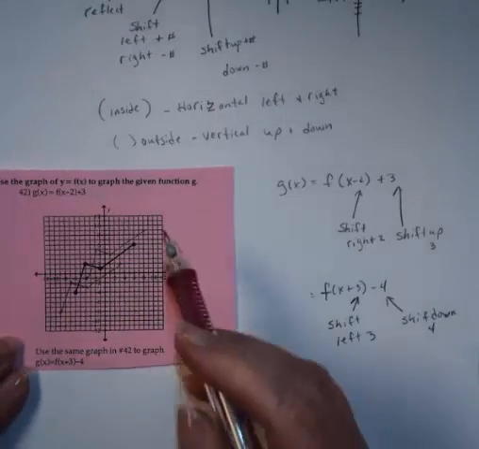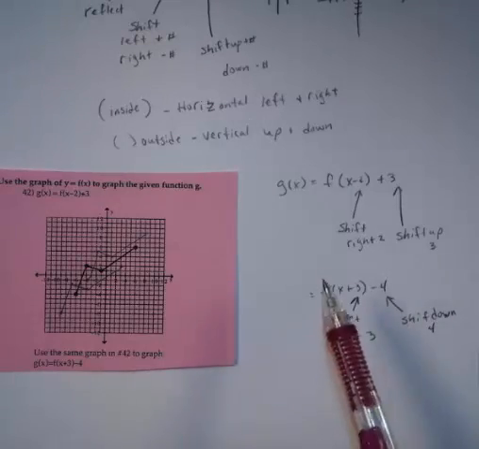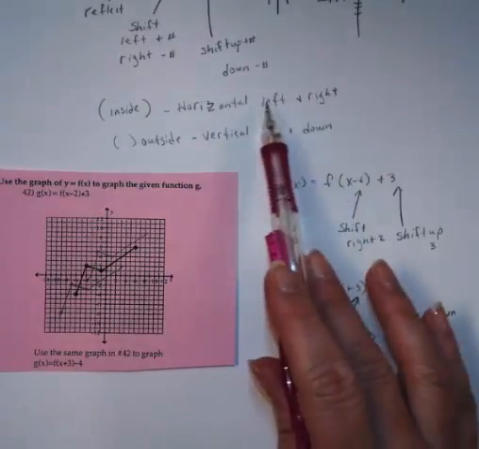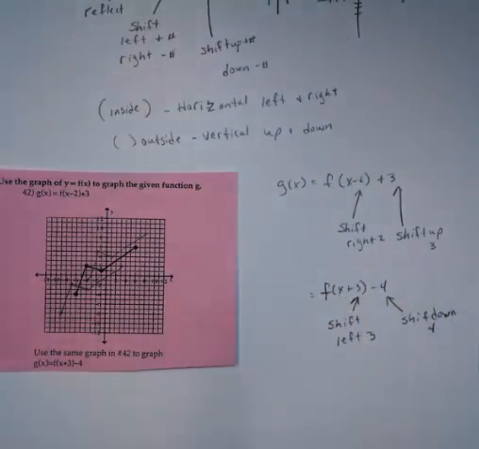So you can see that we've taken it, and you can go either way, but that way you understand in a more common sense how these transformations are happening and where we're going left and right. Remember, if it's inside the parenthesis, that tells you you're going horizontal, which is left and right, and outside of the parenthesis tells us if we're going vertical, up and down.